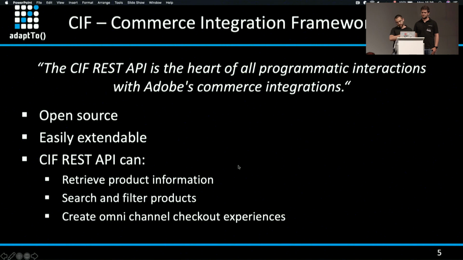And what can we do with it? We can do the complete standard commerce functionality. We can see a product, see a list of products, filter them, add them to the cart, post orders, do login, and register users. Everything you need to do basically on an online shop.